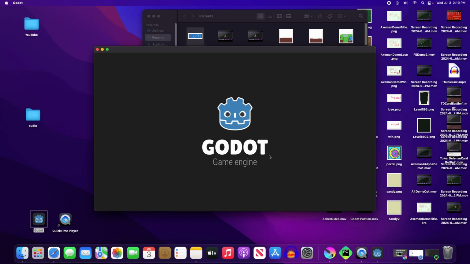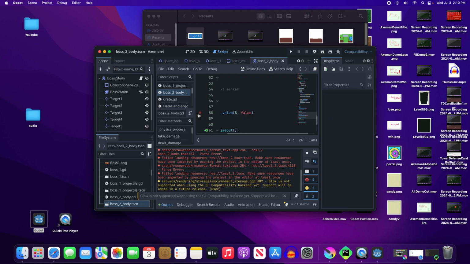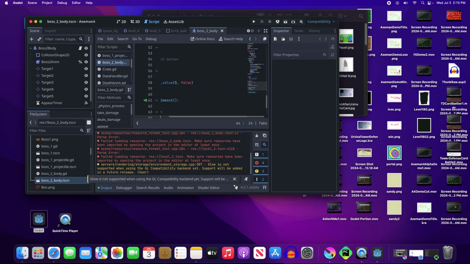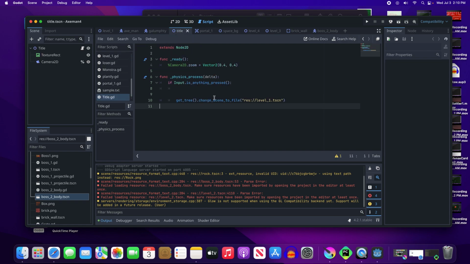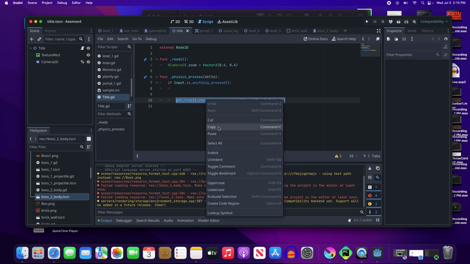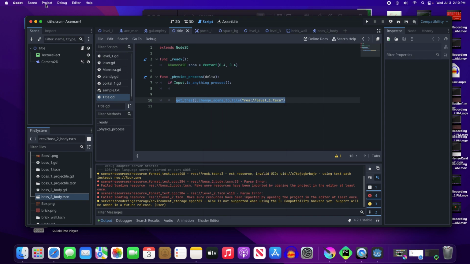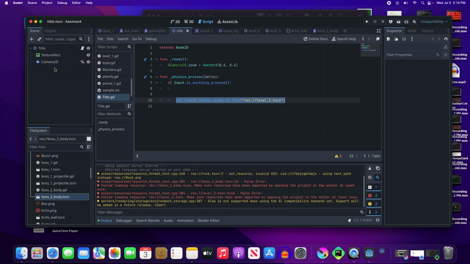This one has a demo available on itch.io. It's the Axeman 4 demo. And weirdly, I have encountered a strange error. It's giving me this from my level 2, which had been working perfectly and now isn't. What I was looking for is this get tree change scene to file. Of course, that's what it is. Well, since I'm showing my cards, let's copy the whole thing and just change what's on the inside.